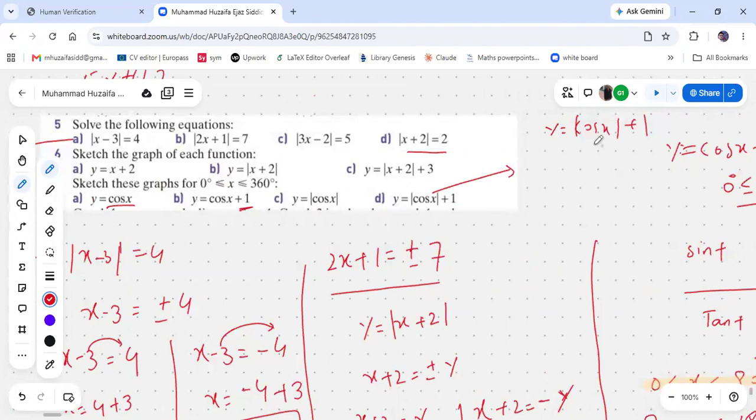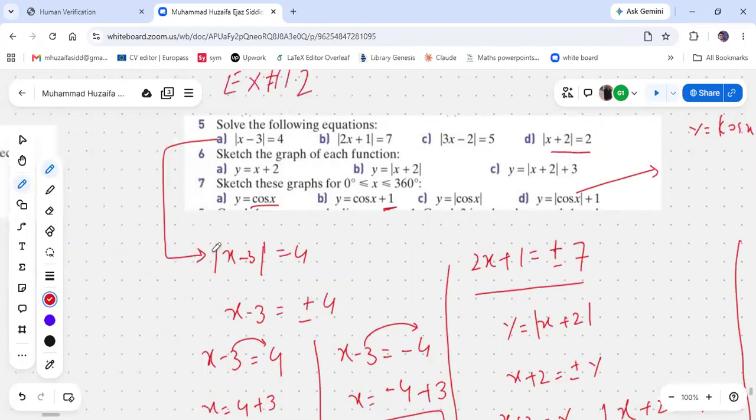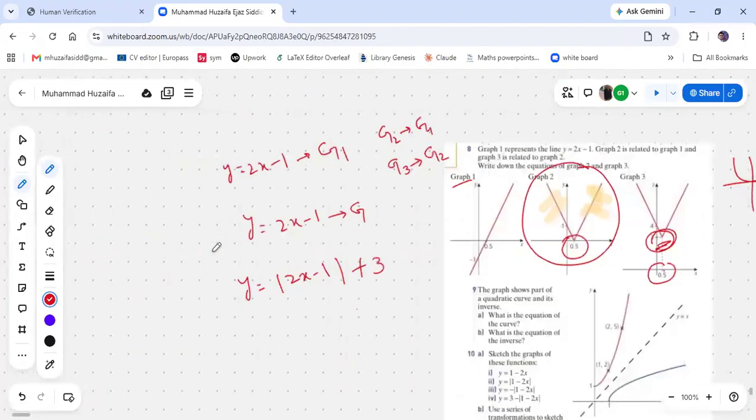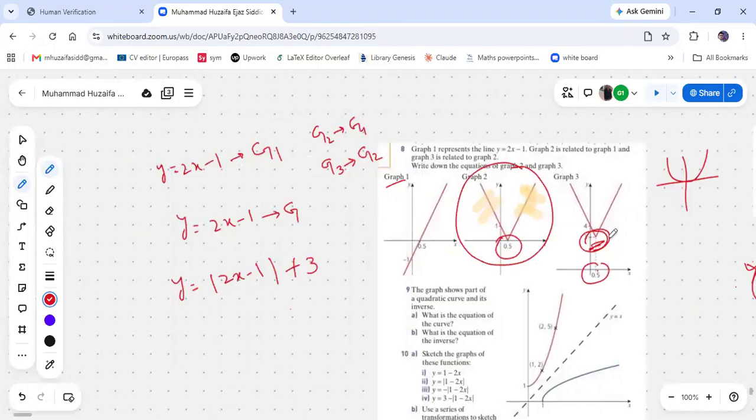When we have cos 90, this is 0, but plus 1 is the extension, and the shift plus 1 means the extension is shifted by 1 point. Okay, so in this manner, look at here, our graph is starting from 3. It means our same equation is 2 of x minus 1. Here this is a single straight line, that's why this is 2 of x minus 1.